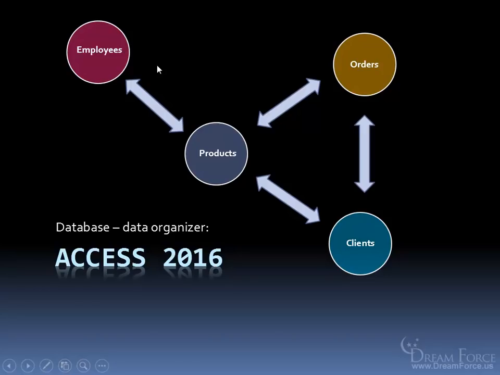Also, you can control how the information is being entered into your database, and in this case, into your tables, the employees. So for example, if I hired a new employee, I want to be able to have the first thing they enter is the employee ID, and then the employee's first name, last name. Well, just think of it this way. Have you ever done shopping over the web and you've gone to a web page and you put in the first name, last name, and they have those fields up at the top? Well, in Access, you can control where you place those fields and what fields come first, and even the data to be entered, like the maximum minimum number of, let's say, a 5-digit zip code. So you can move the fields around and what you want to see first, up at the top or at the bottom or in the middle.